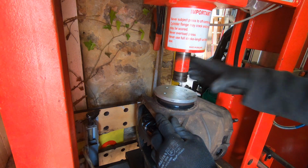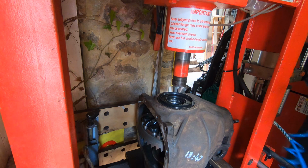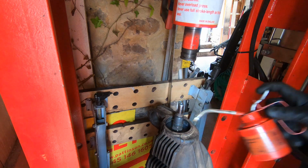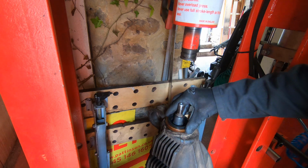So the two side diff seals go in, we get those pressed in nice and square, and then we can turn the diff over and we can do the nose seal, not forgetting to put that shim in first, because you're in a world of pain if you forget that, because you've got to pull your brand new seal out again.